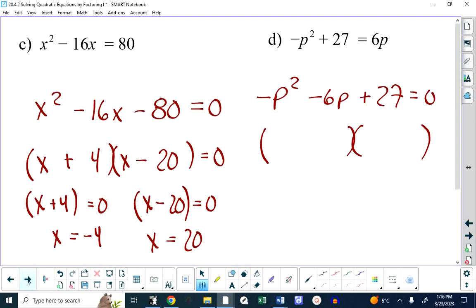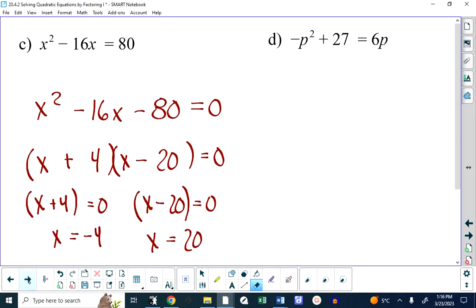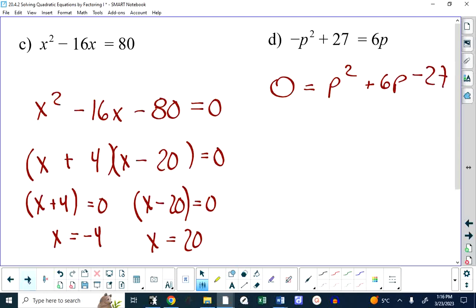In other words, you zero the equation by moving everything to the side of the equation that gives you positive quadratic terms. So we're going to move the p squareds to the right, where it's going to join the 6p, which was already on the right, and then we have to subtract 27 as well. And now, geez, didn't we do this one already? I think we did. I don't know if it was p, it might have been x or something else, but it was 9 and negative 3.